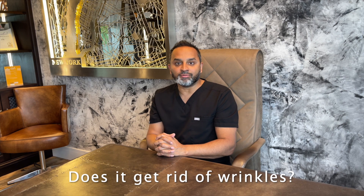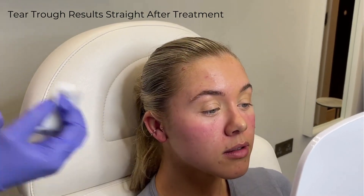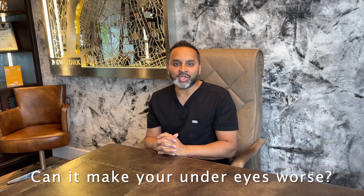Tear trough absolutely does get rid of under-eye wrinkles and makes you look and feel much more refreshed. However, if you have little wrinkles just under the middle of the eye, tear trough won't affect those — skincare and laser are best for that. The general risks of tear trough include slight bruising and swelling afterwards, though I don't see it that much — maybe some slight swelling the first day. The biggest risk is a little bruising around the introductory needle area. There are many vessels in the face and it's impossible to avoid them all, but in general it doesn't swell or bruise much.